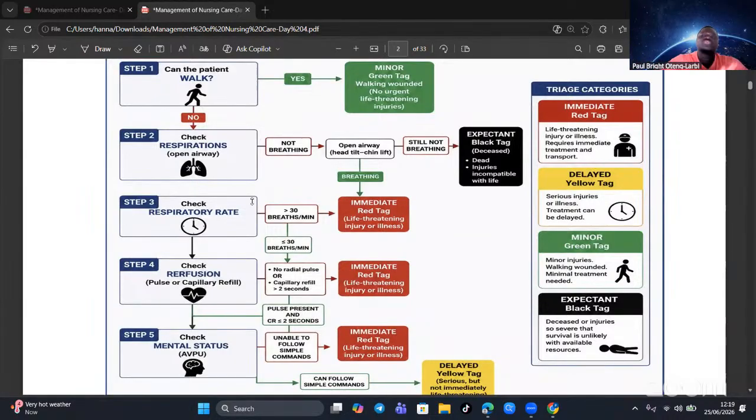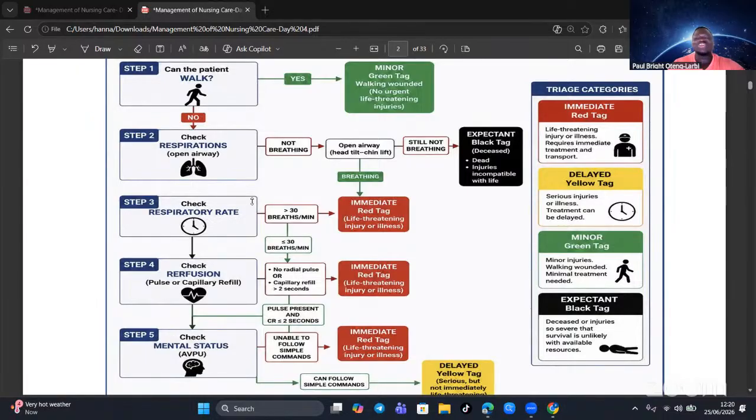When everything is calm, we will now go and assess them again. Among the dead, there are still some people who survive. So you remember the stadium disaster in Ghana. Some people were taken to the mortuary, but they were not put in the fridge. After 3 days, 2 days, some of them got up.